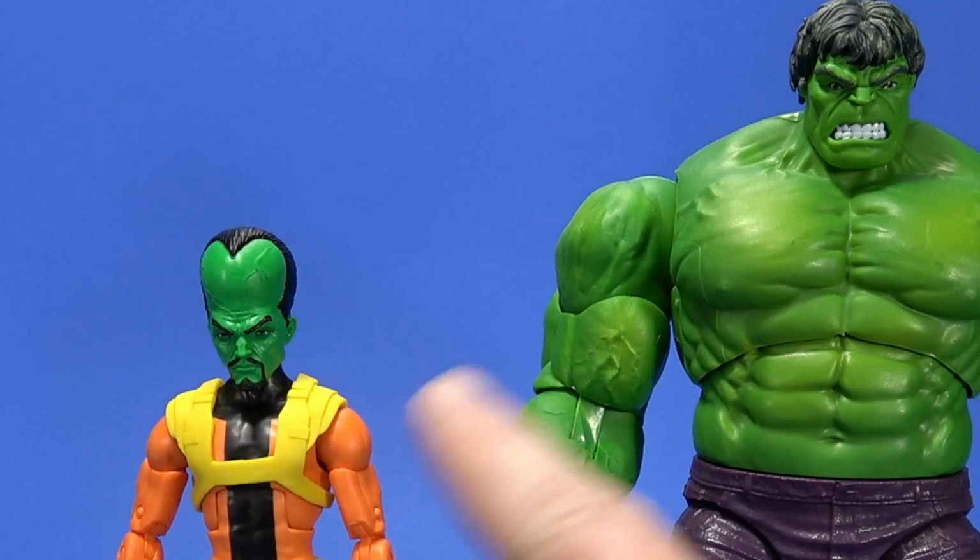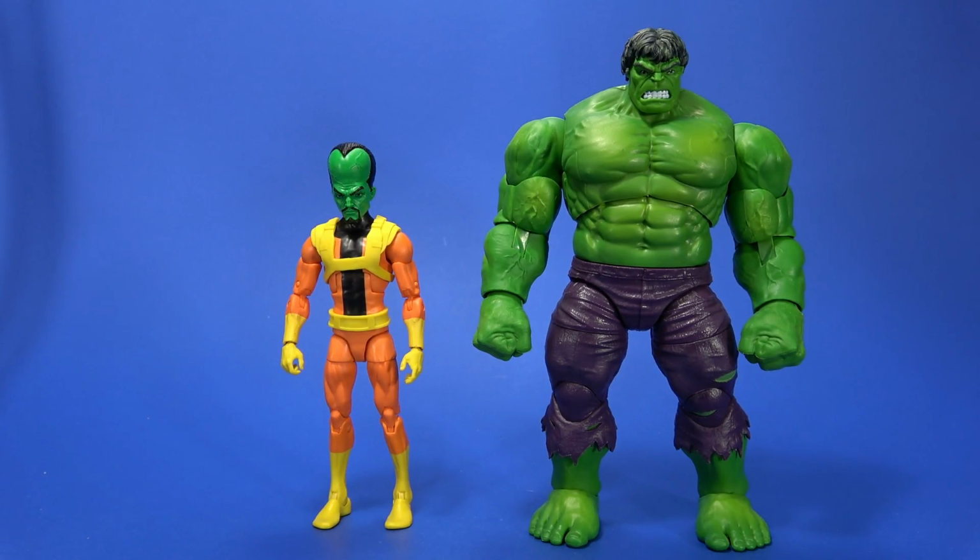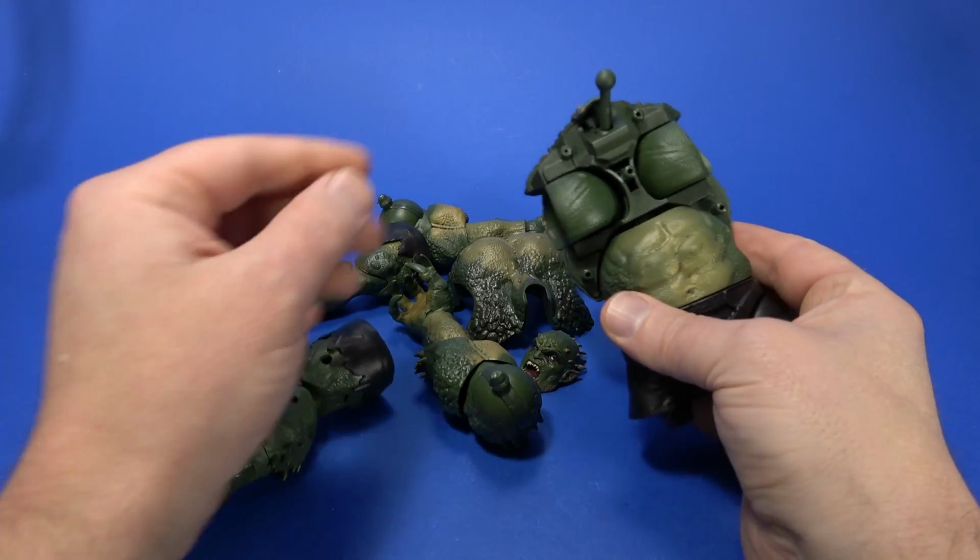Here's the biggie though. Hulk is a lighter green than Leader, but I don't even care. They were made for each other. And then finally, let's build the Gamerverse Abomination.